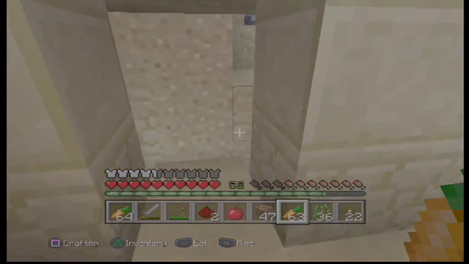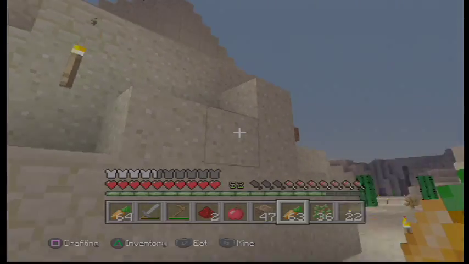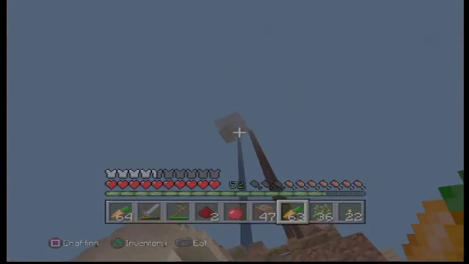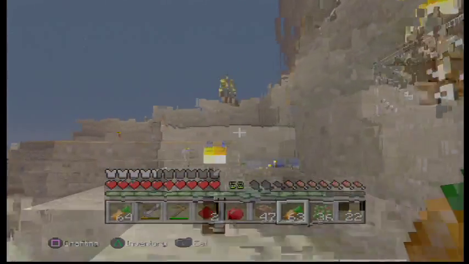All right. So what I'm going to do is I'm going to go ahead and make a couple hoppers. I'll probably go up to my unit up there, make some chests. We're going to pop in a hopper.